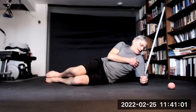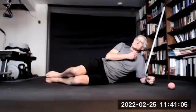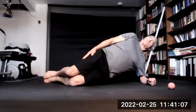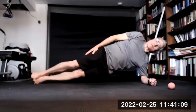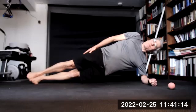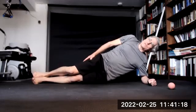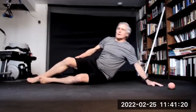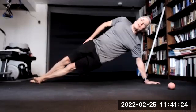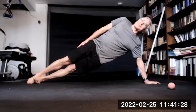So on the side plank, you want your elbow underneath your shoulder. You can do the plank from your knees. You can extend your legs and do it with one foot on top of the other or one foot in front of the other. Whatever works best for you. You can also come up on the palm of your hand. It's a little harder in terms of balance, but you can do it this way too.